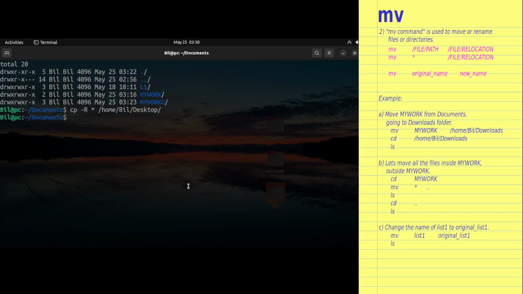So let's try it. I have here an example that we could follow. Letter A, let's move my work from documents going to the downloads folder. So it says let's move this folder going to the downloads folder.